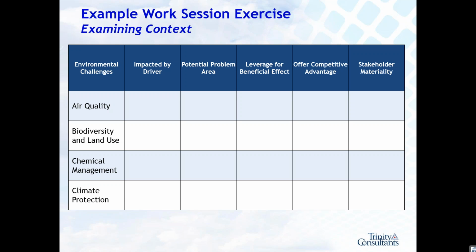And so this may be one way that you could go about evaluating this, as it seems like a pretty lofty exercise to really just address through some sort of discussion. So we find that some sort of scoring mechanism is really helpful in organizing these issues and prioritizing them. So like we said, with air quality, for example, is that impacted by some kind of driver? That might be regulatory. So if you have an organization with facilities where air quality presents a really significant risk, or maybe there have been issues in the past, then you would score based on these various categories accordingly.